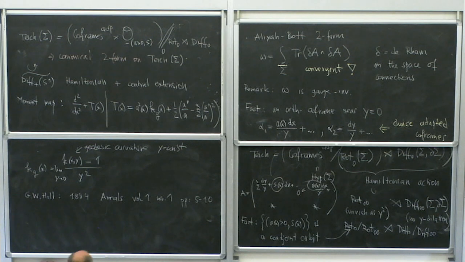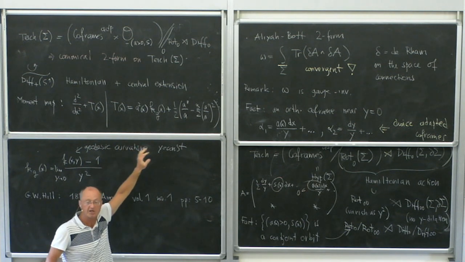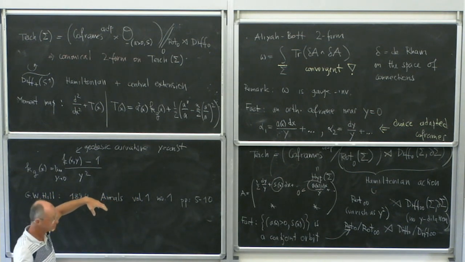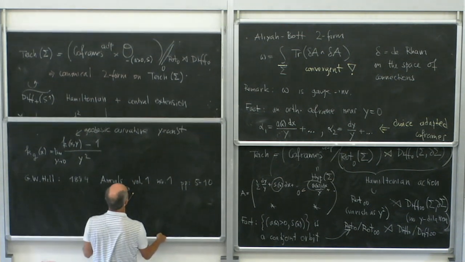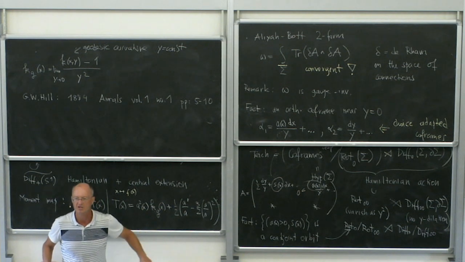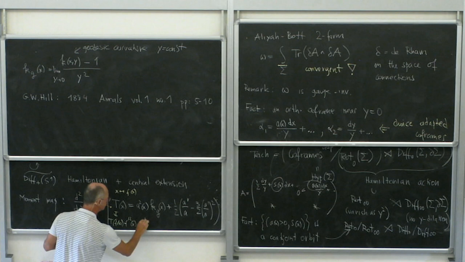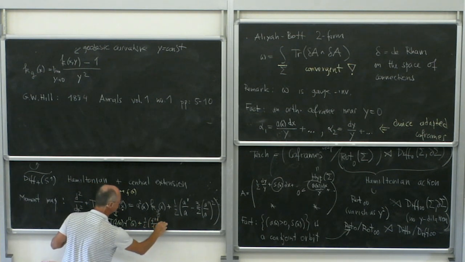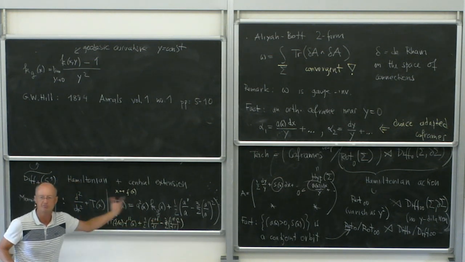Oh, yeah, sure. Of course, if you change coordinates, everything is going to change. But maybe let me give a very concrete and maybe interesting answer to your question. Suppose you change the coordinate x, right? Then, of course, A is going to change and K is going to change. But then we know how the left-hand side should transform, let me write the formula. That's a famous and beautiful formula. Suppose I apply a diffeomorphism, x goes to f of x. Something is going to happen to the right-hand side, but I know what's going to happen to the left-hand side. It should be the coadjoint action of Virasoro. That's the so-called action with a Schwarzian derivative added.